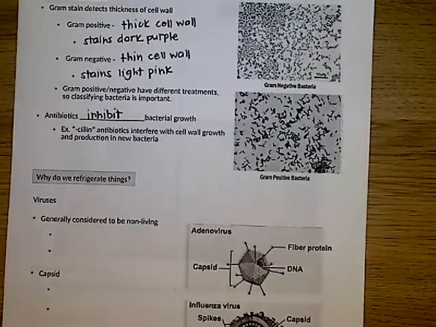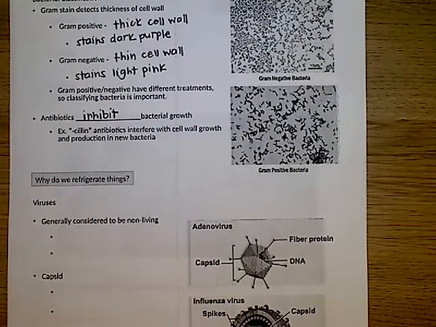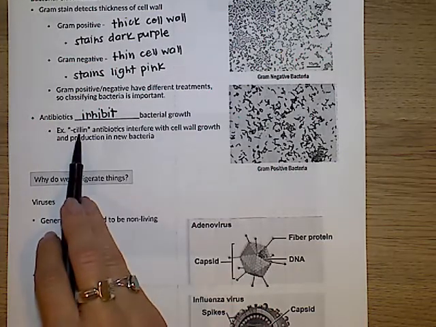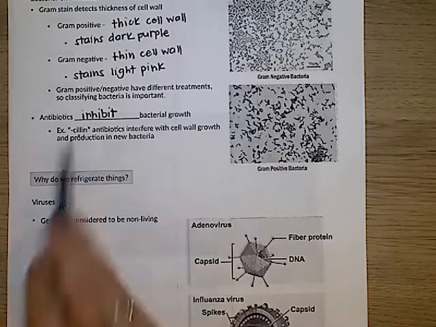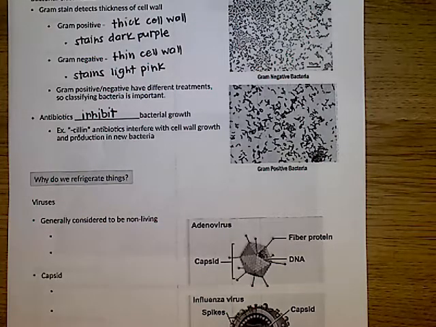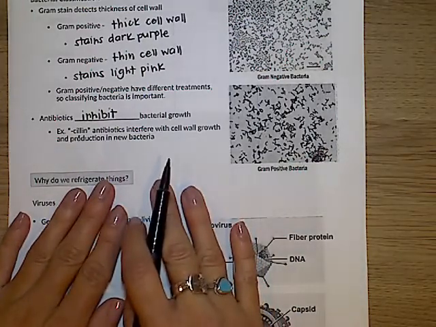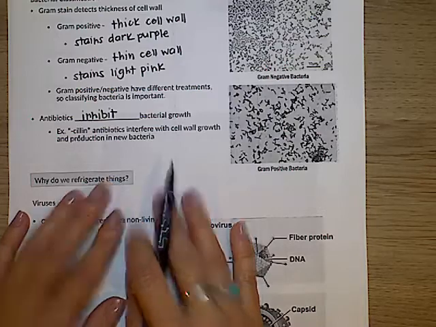bacterial growth. So it's not going to kill the bacteria that's already there, it's just going to inhibit the growth and reproduction of it. So there are a lot of antibiotics that end in "-cillin", like penicillin, ampicillin, I think there's even methicillin. And what they do, the mechanism of action, is they interfere with the cell wall growth, so more new bacteria can't be produced. So the amount of bacteria doesn't increase. Instead, those that are there will slowly die off, and then the infection can go away.